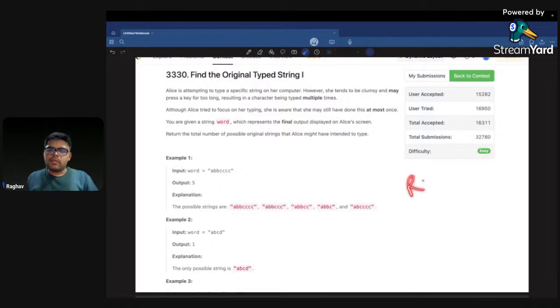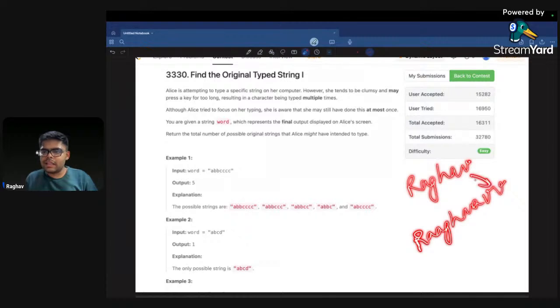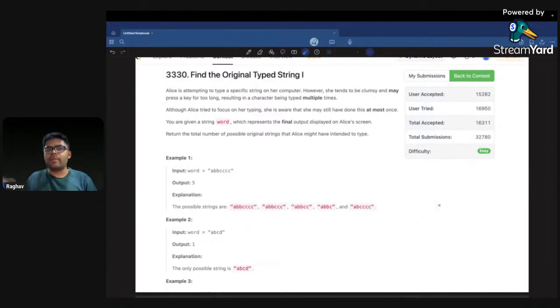So if I'm talking about writing Raghav, then I know that I might have done this at most once, which means that any specific character might be occurring more than once, but it won't happen like this, where you're having more than one character being repeated, like this V is being repeated more than once. Similarly for A, this thing won't happen.